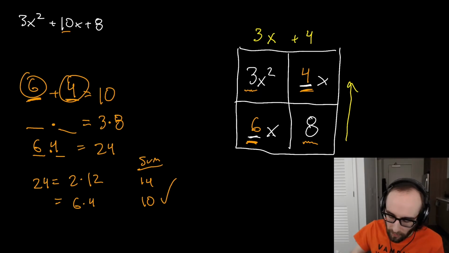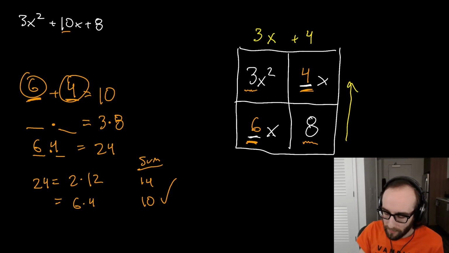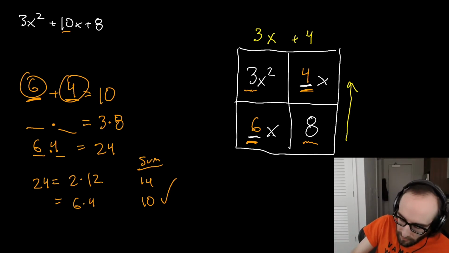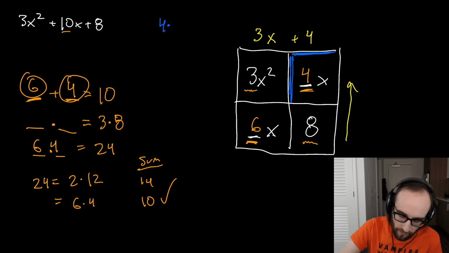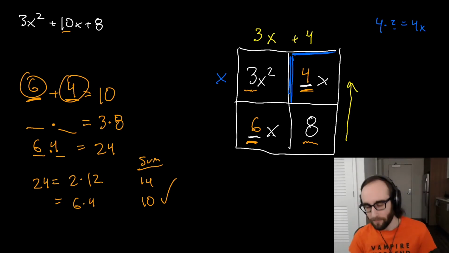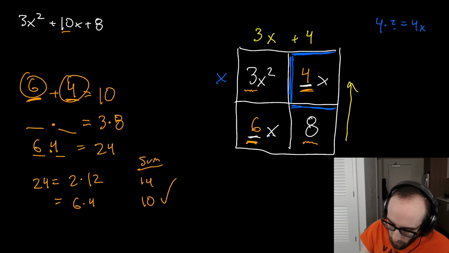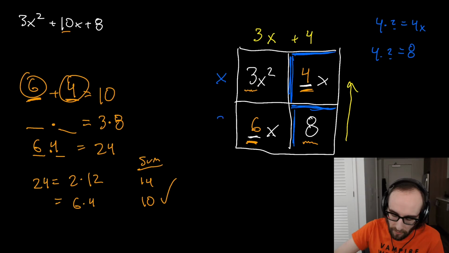Finally, we're going to take a look at the left side and figure out what do we need to multiply in order to end up with the left side. Let's use the right column in this case. Here we have 4 on the top, and we're trying to find the other side where if we multiply by 4, 4 times what gives us 4x? In this case, that's just going to be x. Looking at our bottom right corner, 4 times what gives us 8? In this case, that's going to be 2. 4 times 2 gives us 8.